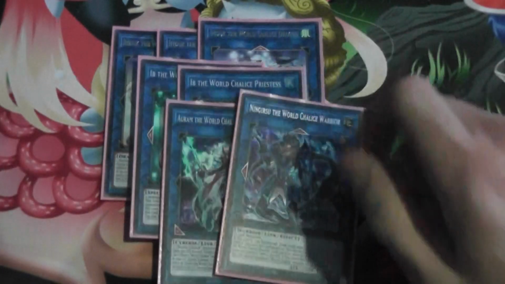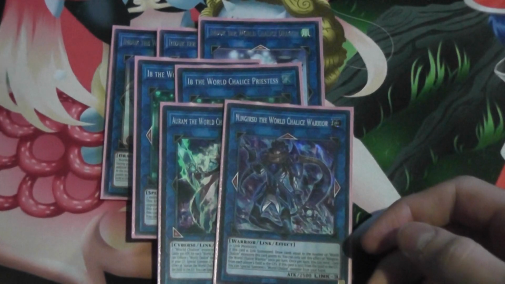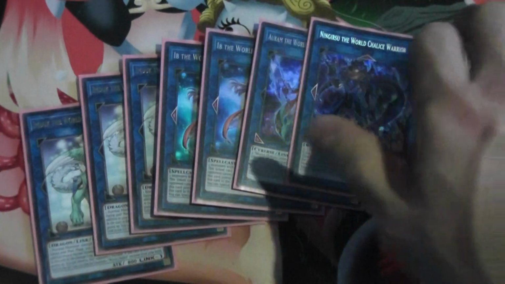So let's move on to the extra. So 3 Imduck, 2 Ib, 1 Auram and 1 Ningirsu, or Ningirsu, whatever you guys call it. This ratio works for me. I haven't had any issues with it. I think it's a pretty solid ratio. Playing 3 of the Imduck is important. I've thought about playing 3 of the Ib, but it never majorly comes up.